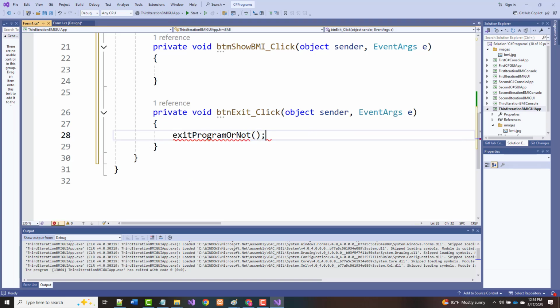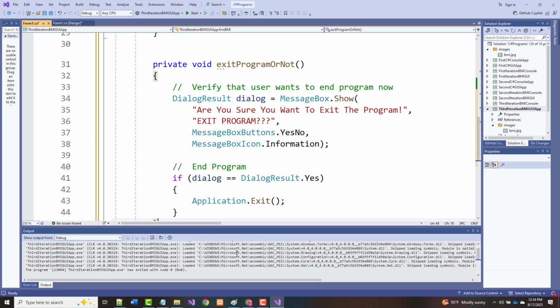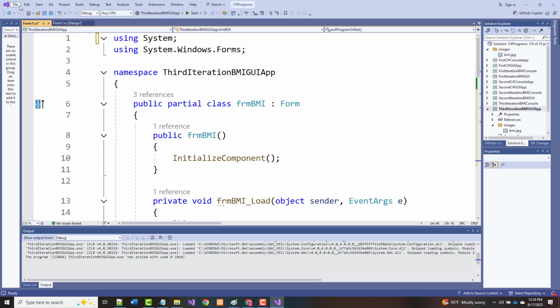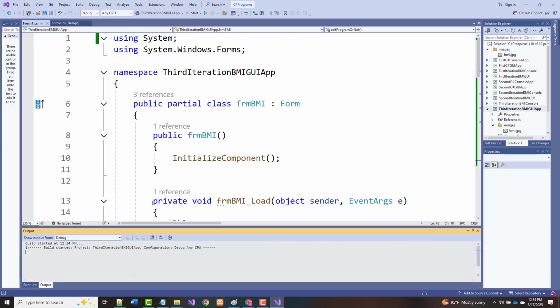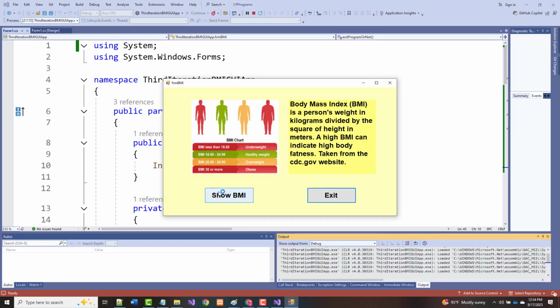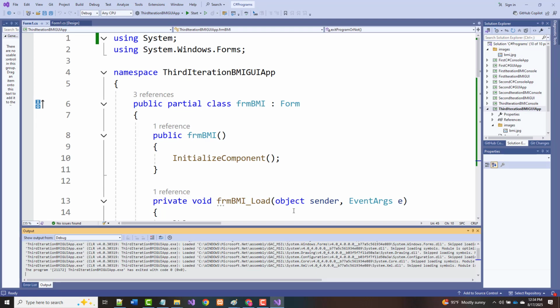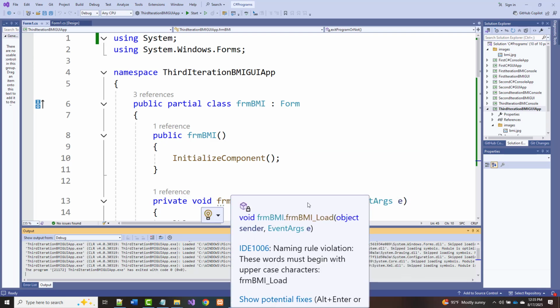So exit program or not. And I'm going to put it in right away, so there that is. So now I should be able to exit from here. Okay, so exit now works. That's good. And the other thing I want is to be able to, of course, put in the other code.